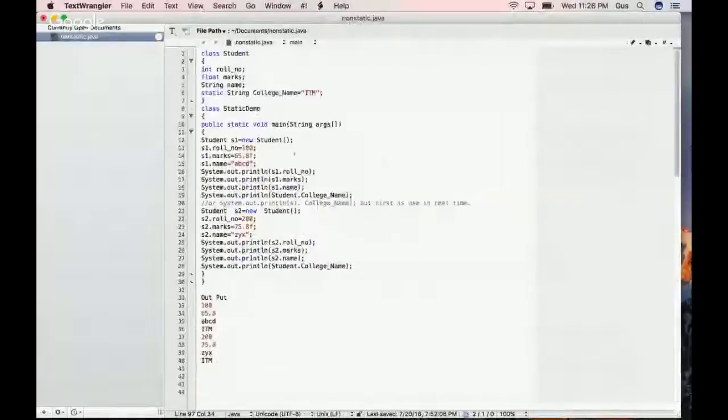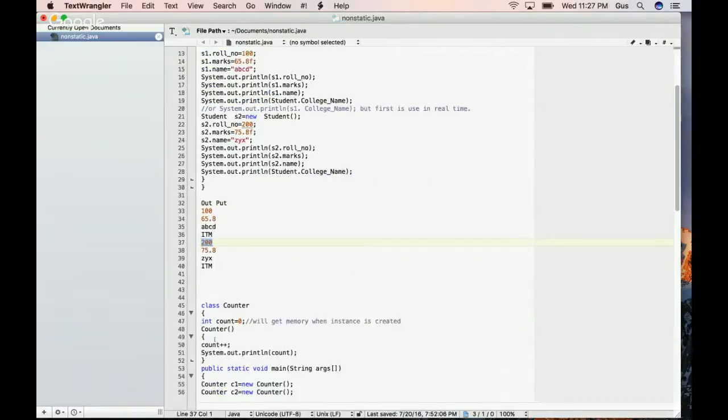Okay, so let's see right here. In this class, Student, I create this variable right here. And every time I create the object, in this student number 1 it is going to be 100, and in this student number 2, the same variable is going to be 200. So I create the variable, the object, one time here and one time over here. So the output is going to be 100 and 200, two different objects.